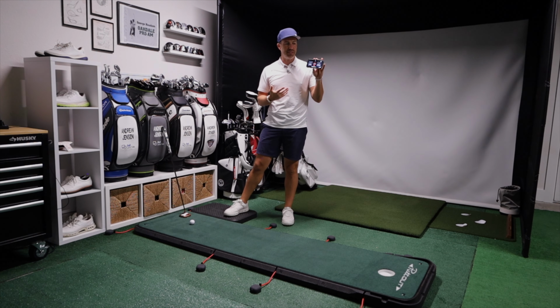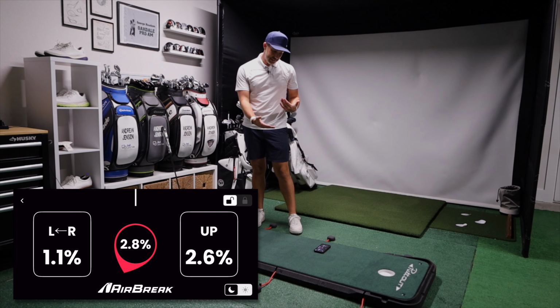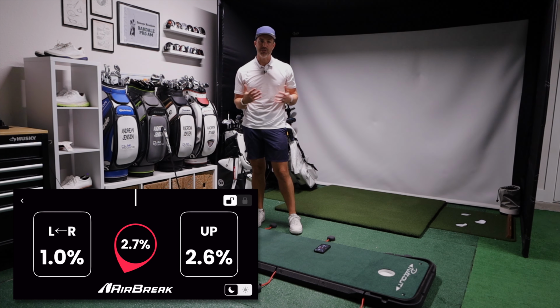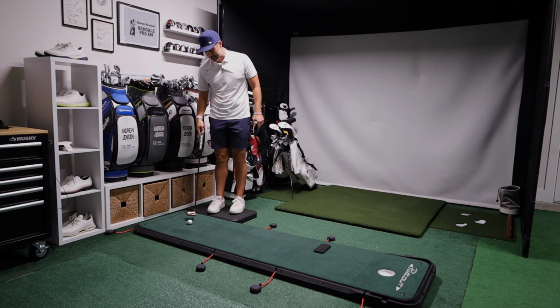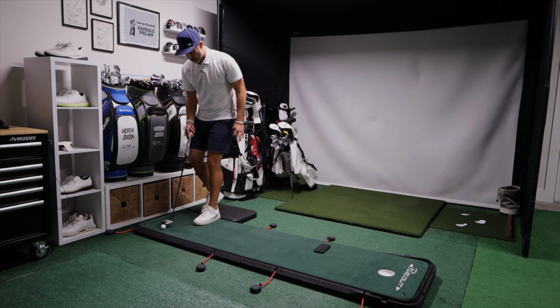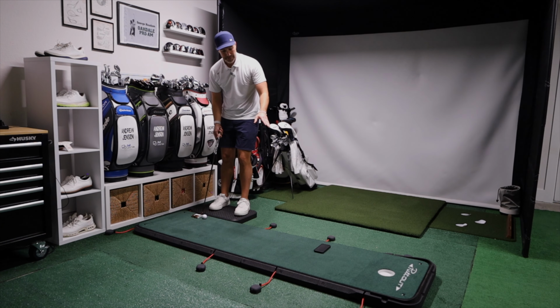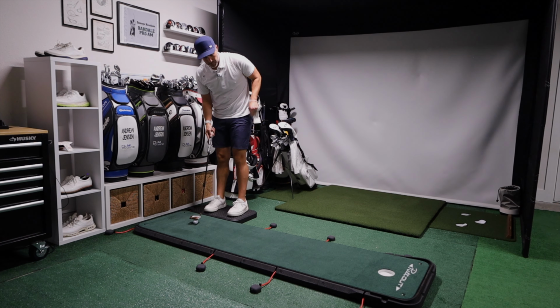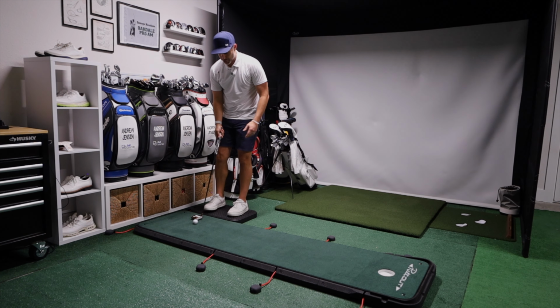There's an app. There's the AirBreak app where you calibrate it and lay it down on the ground, and it's gonna tell you the break, the uphill, the downhill, just the overall slope. A little criticism I'll give, I would like maybe like a center point or something, because if I begin to see my break here, but I move the ball to over here, it's a different break. If I see my break there and then move my ball here, it's a different break. Small little thing, but if you're wanting to practice with that efficiency and attention to detail, you're gonna do it.